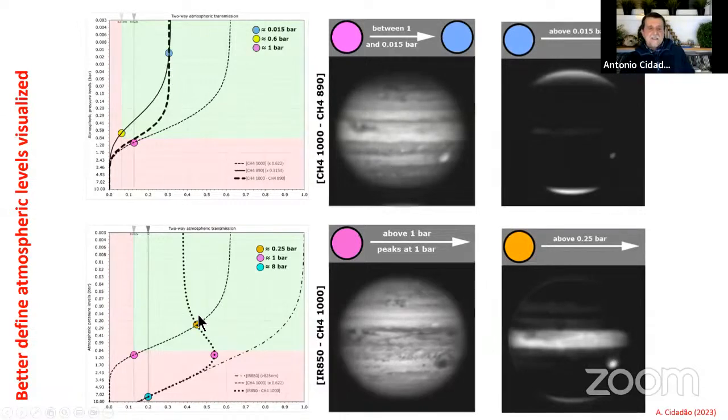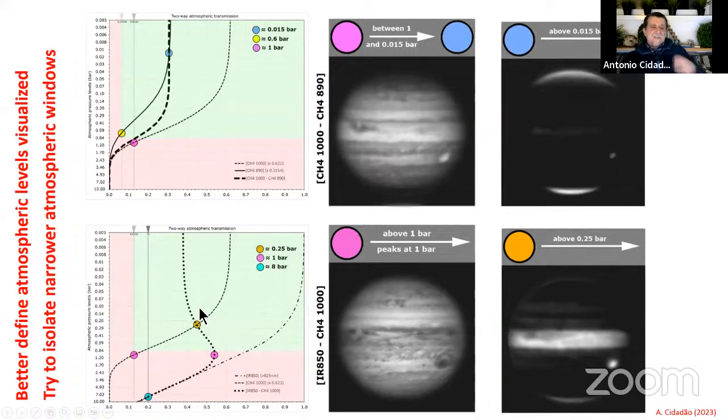And since these lines intersect each other, each kind of this line and this line, for instance, if we subtract them, we can obtain a new image which tentatively is much more isolated, much narrower in the atmosphere layers that are represented in it. Here is a mid-atmosphere representation, and here a much higher stratospheric representation.